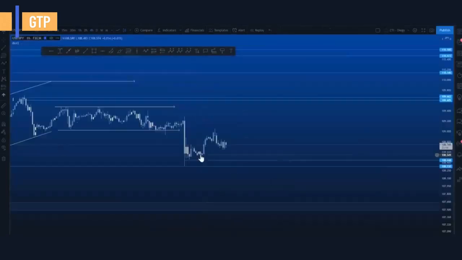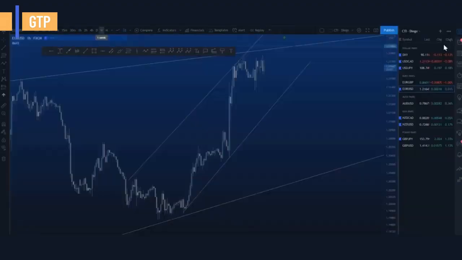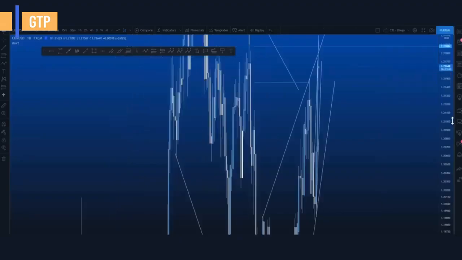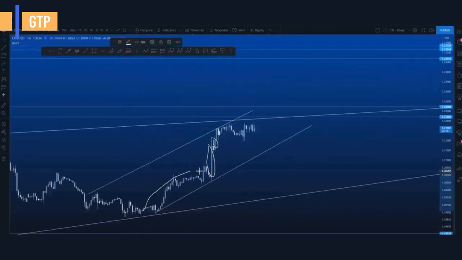Okay, dollar yen, we've got the double bottom, we've got momentum to the upside, and now I'm expecting a stop hunt. Okay, Euro USD, again, we've been forecasting this for a while. Look how big this compression is. It outweighs the main move in the middle.